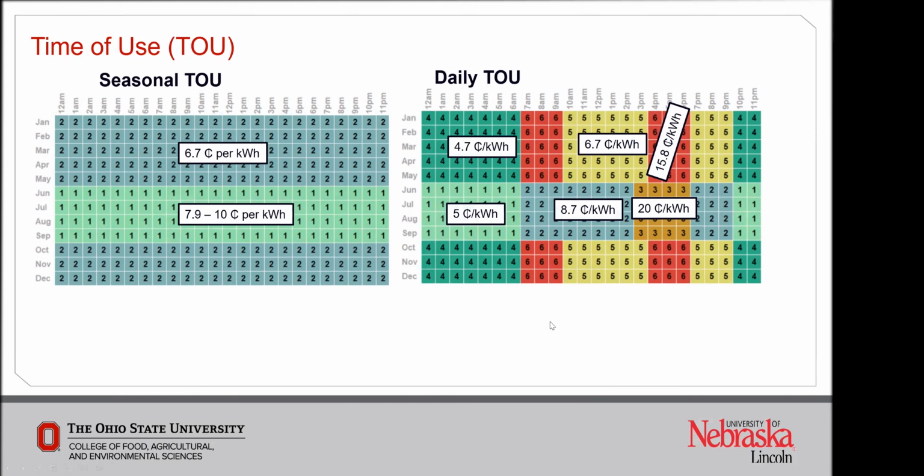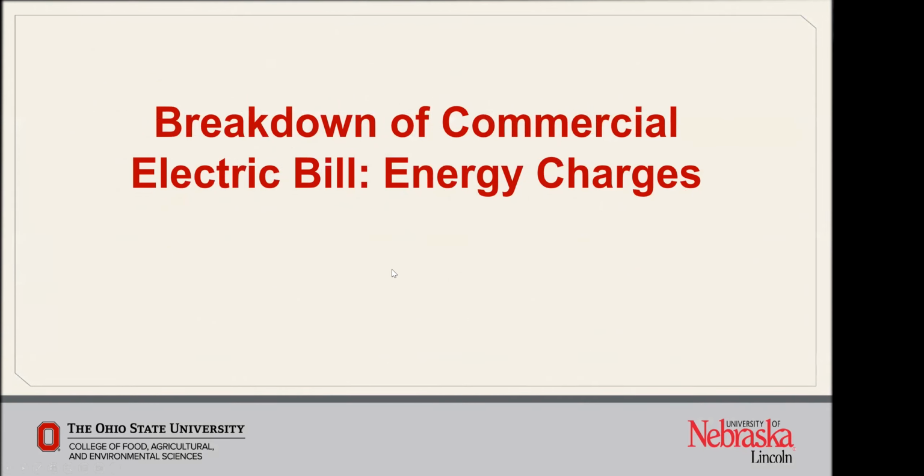On the right, they are splitting the price out based on the time of day, and the highest is 20 cents, the lowest is 4.7. So to say that I'm going to save a kilowatt hour of electricity depends on what time of day I saved that kilowatt hour. And so that is an important distinction with respect to rate schedules: how or when is that electricity used, and at what price. Looking at that rate schedule can teach you a lot about when you should try to save your electricity.